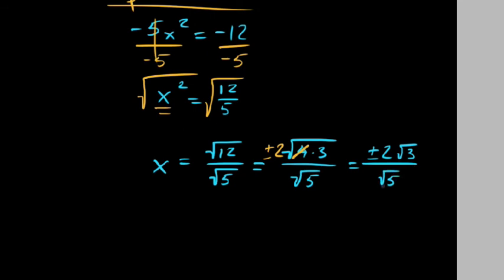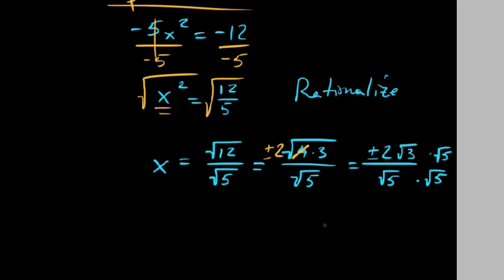Now the other problem we have here is this. We've got a radical in the basement, in the denominator, and we don't want to have that. We want to rationalize. That's the key word: we want to rationalize our denominator. Rationalizing the denominator is done this way. I can get rid of the square root of 5 by squaring it, but I can't just square the top and bottom of a fraction. So our method's going to be this. We'll take it times itself, but we also have to take the top times radical 5.